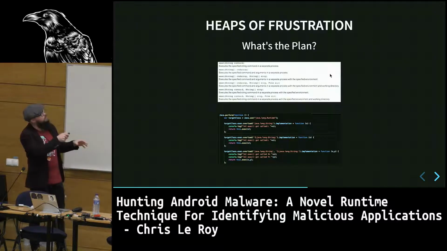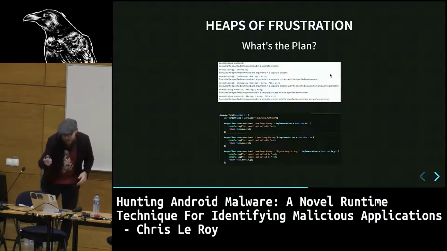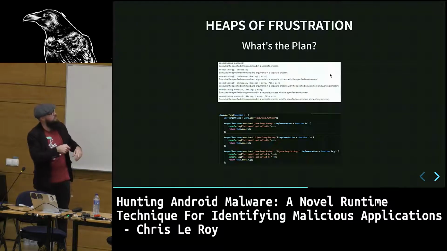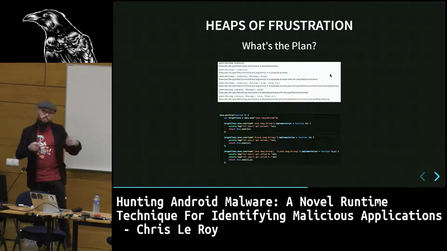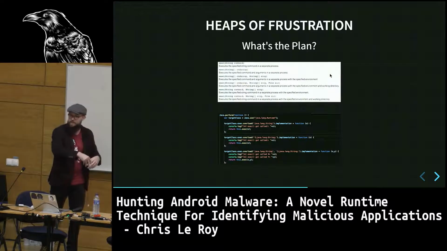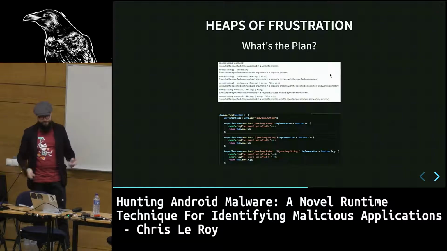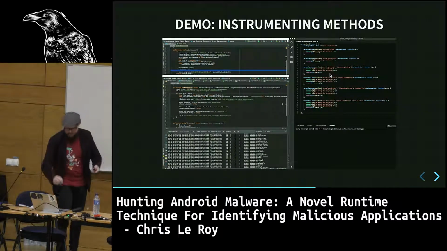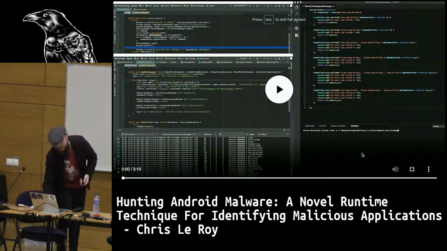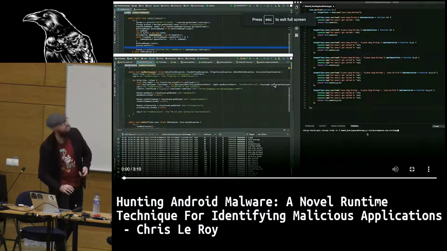But if we look at the exec method signature, it has got 1, 2, 3, 4, 5, 6 different combinations, different signatures. So all that we have to do in Frida is cater for that. So we have one method signature that just takes a string, one method signature that takes all the other stuff. And we overload that. And of course there's a video that you'll see, if you have ninja eyes.